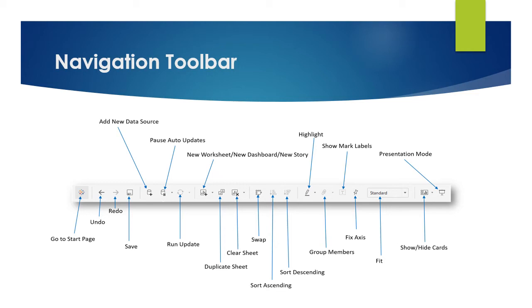In this lecture, we will be covering the navigation toolbar. So we'll go through each of these different buttons and I'll explain what each of them are and what each of them do. So starting with the first, if you were to click on this, it will take you back to your start page. This option right here will undo what you have done on your dashboard.